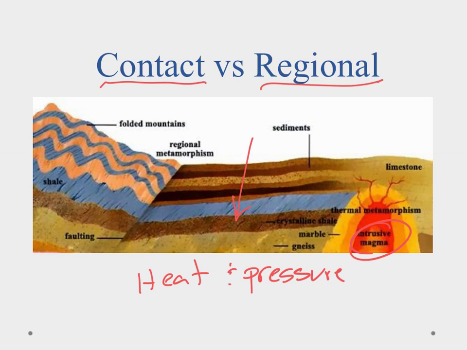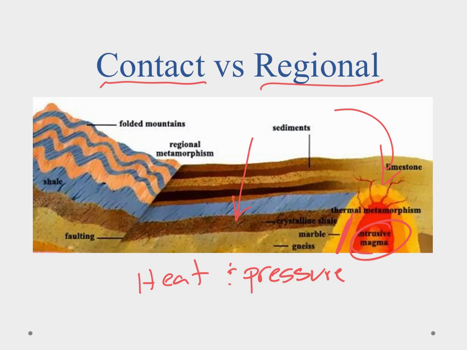Contact metamorphism is where it comes in contact. If we take a look over here, you can see that we have this magma coming up, and along this edge here where this heat's going on is where we're going to start seeing this variation, this metamorphism happening here. So we have the heat there, the pressure of the upper rocks pushing down onto it.